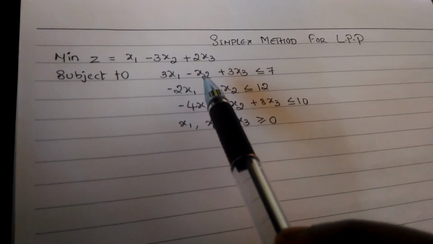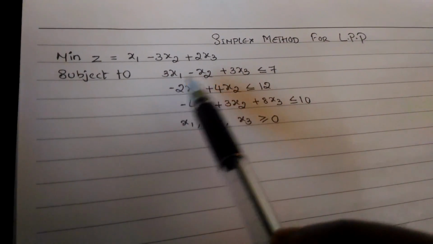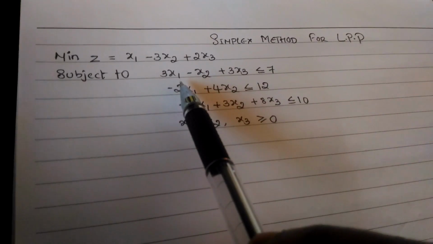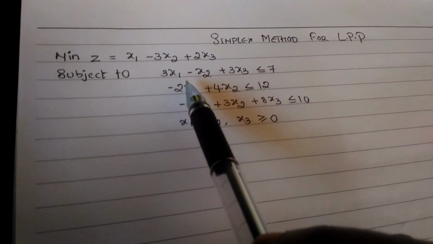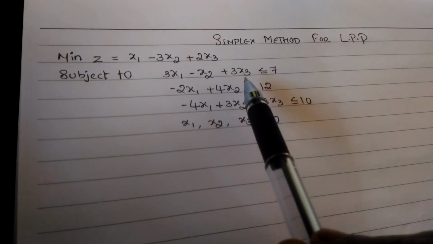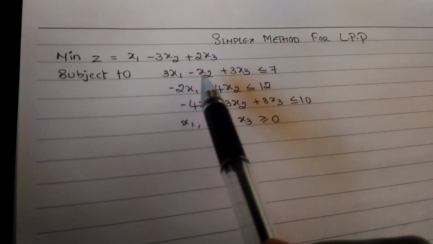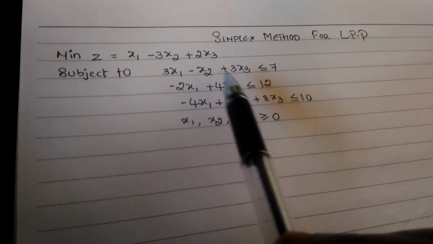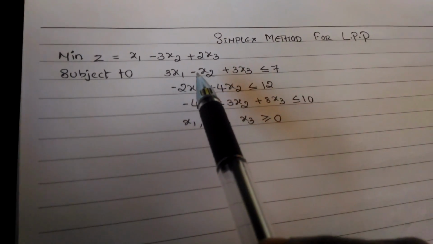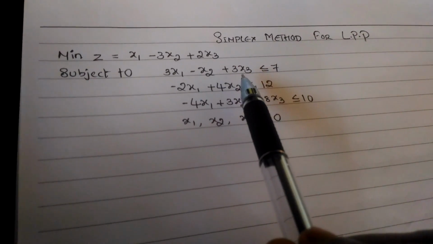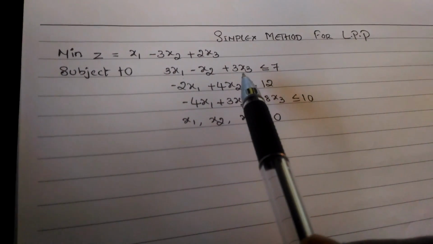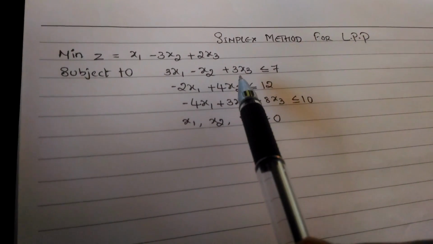We all know that in general, a line has only two ends. Since x1 acted as one end, x2 would act as the other end of the same line, and we would not be able to plot the third variable. This was the only drawback of graphical method. If a subject to constraint for a given LPP comes up with more than two variables, then it was very difficult for us to apply graphical method.